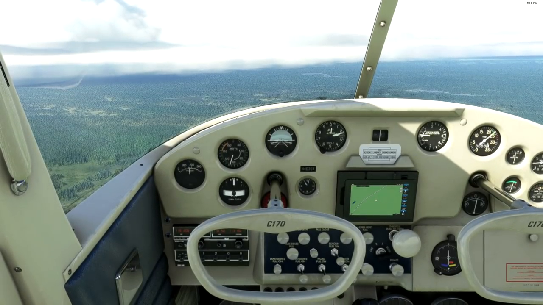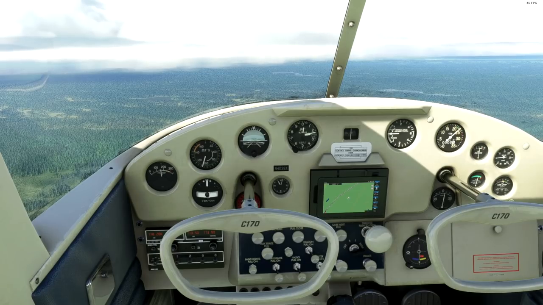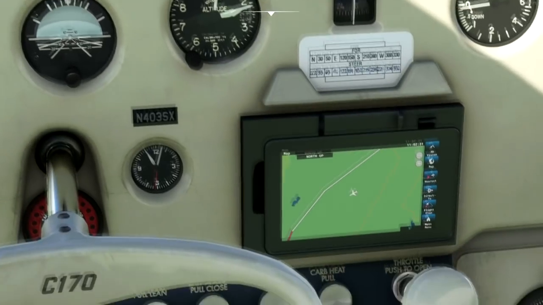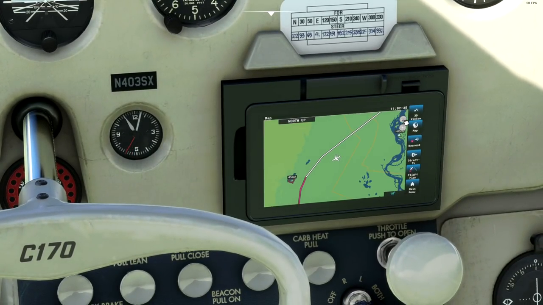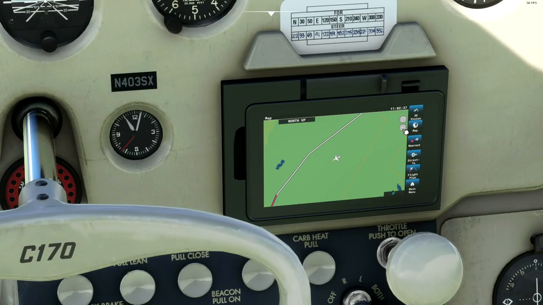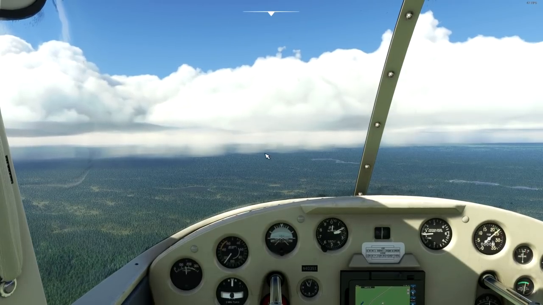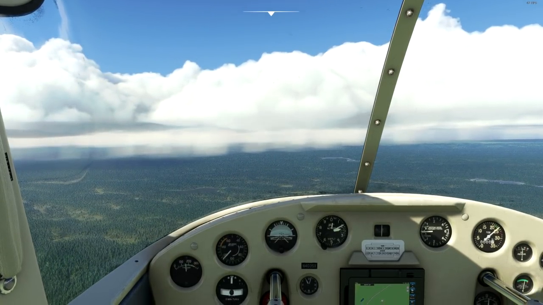So we should be approaching now. Think that could be us up ahead. No, that's the lake off to the right of the flight path. Yep, so that is the lake we're heading to there, right ahead of us. So that should be just off our nose. So not this one, but this one here. Which puts the airport in this vicinity. We'll keep our eyes peeled for it.